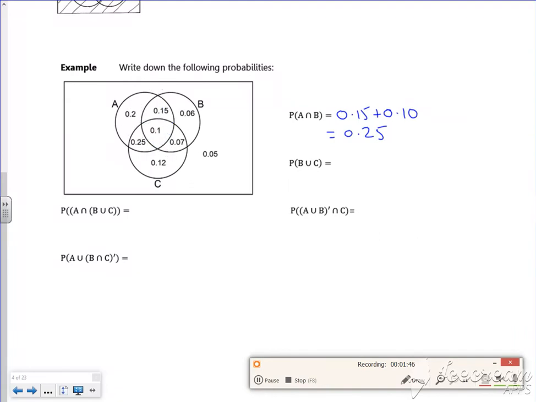And then A and B or C. So B or C is all of this. So there's B and C overlapping. So B or C will be, let's have a look. So it's 0.15, 0.06, 0.1, 0.07. So that's covered everything from B. Now look at the bits that are left: 0.25 and 0.12, because I'm going to cover them all once. And hopefully if I've got that right, it gives me 0.75.